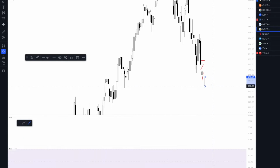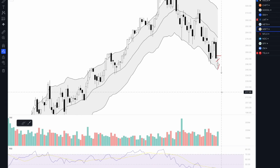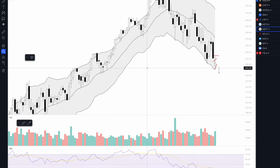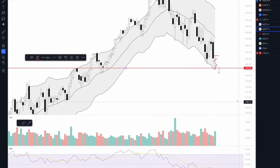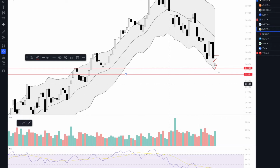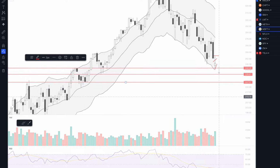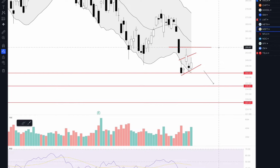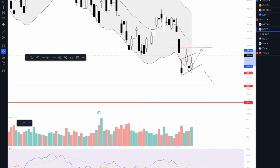If we look on the weekly levels to have a look at the support resistances, we can see that these levels have been holding in the previous months. So 240, another key level. We've got some resistance and support around 235, and on the breakdown of that, we are looking to test around 225 on Softy. So yeah, short-term movement back up to 255, and then possibly the breakdown on this bear flag could happen.